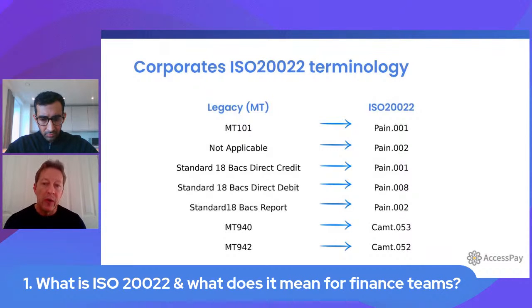So the first one is that the traditional MT formats only supported a single transaction in a file, whereas the new PAIN001 formats support both bulk transactions and single transactions. So it's possible then to include multiple transactions in a single file. If you think about CHAPS or those types of transactions, international cross-border payments, that effectively is one transaction in one file, whereas in PAIN it could be multiple transactions.